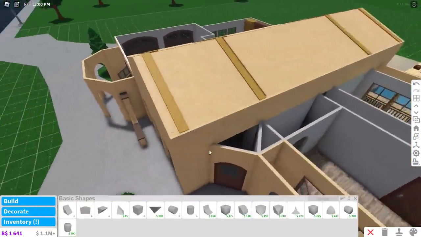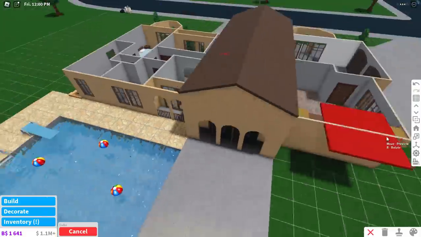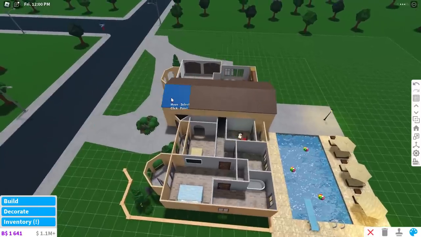So now that we have that, we can take our basic shapes and move them. Now we drag them this way. And this is the hard part. We have to move them. Okay, nicely done. Nicely done. Maybe not nicely done.